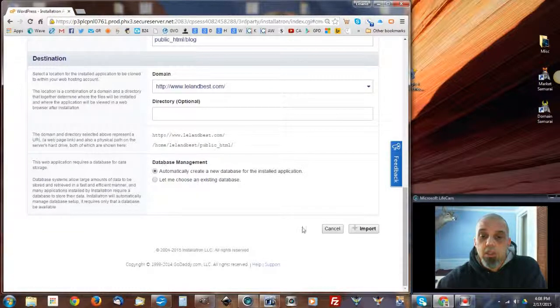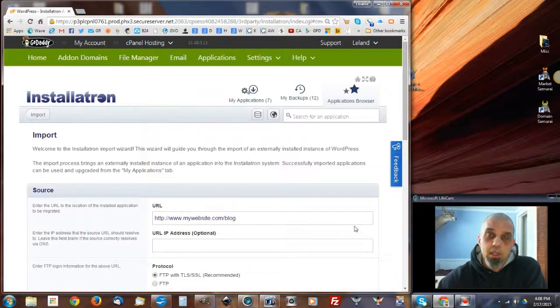And then you can really just have it create a database for you automatically, which we'll get into in another video. Databases are a little involved, so that's not for the faint of heart when they're doing their first WordPress install. Obviously, WordPress databases, Joomla databases, they can get kind of crazy, but they're really pretty straightforward and simple once you get to know what they're all about. And then you would hit the import button and it would run through the process. It can take a little while on the bigger sites that have been developed over time, but on a simple install it doesn't really take that long at all, and you have it all set up in the back again.